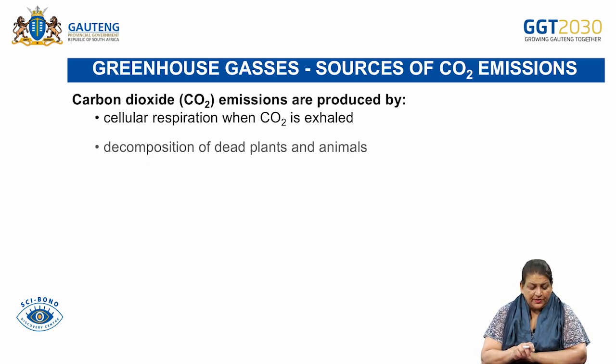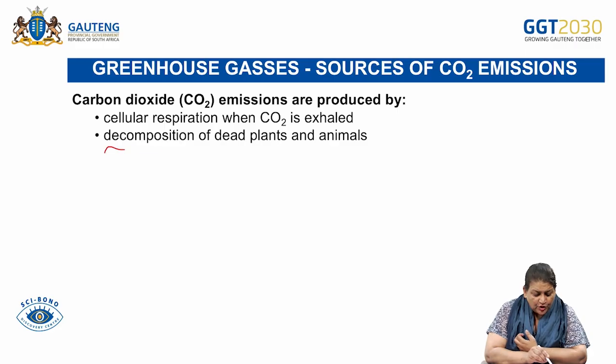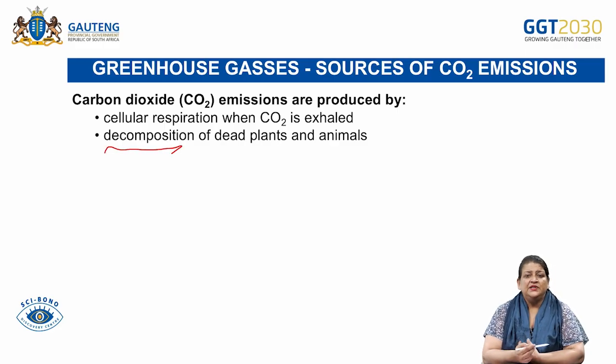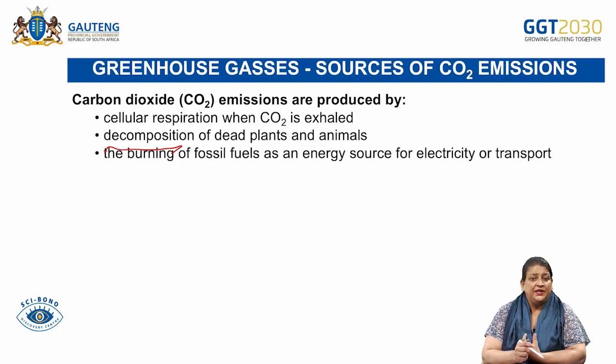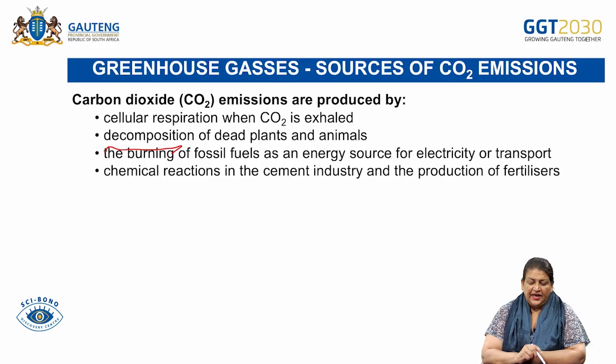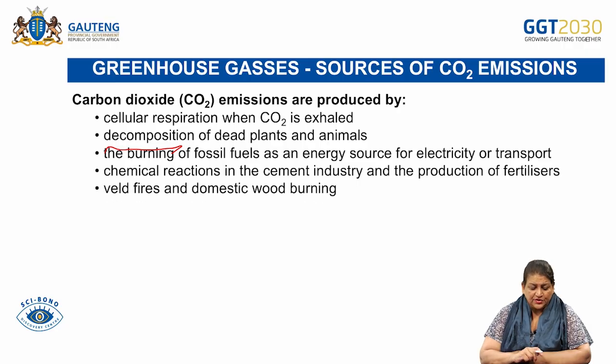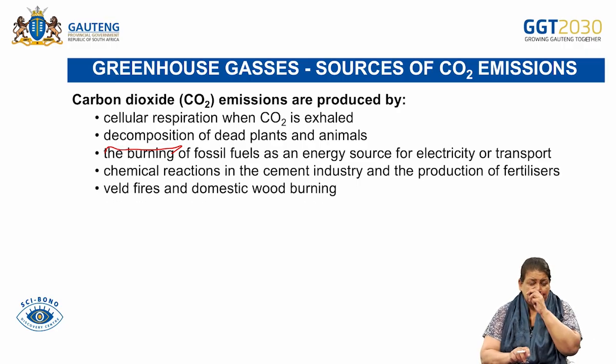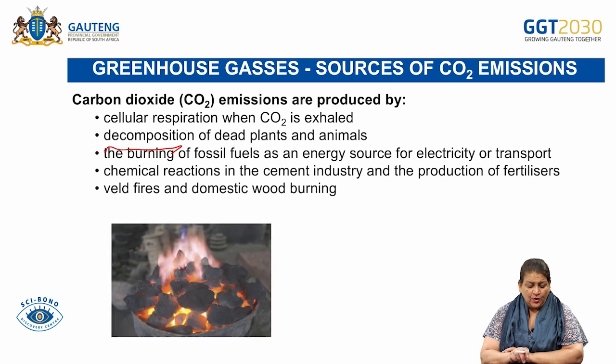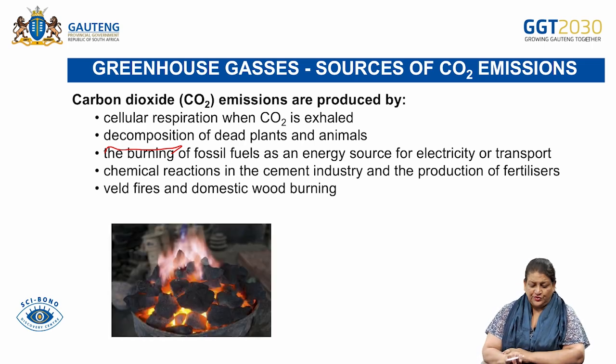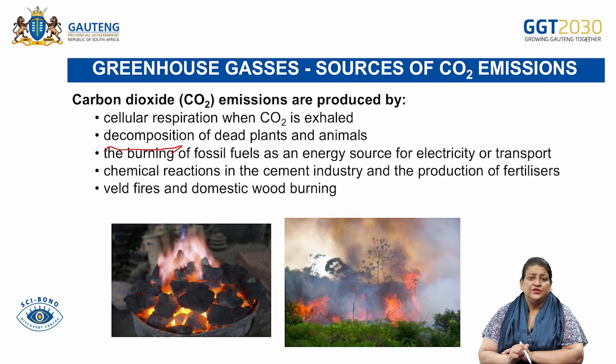All right, so carbon dioxide is released by respiration, also by decomposition. All the animals and plants that die, they also release CO2 in the air. Also, when you're burning coals, you're burning wood, it also releases CO2 in the air, right? And also the production of fertilizers, they also release carbon dioxide, and burning of veld fires releases a lot of carbon dioxide. Wood burning for your braais, they also release carbon dioxide. And when forests catch on fire, a lot of carbon dioxide is being released.